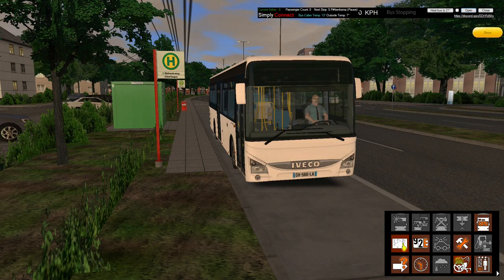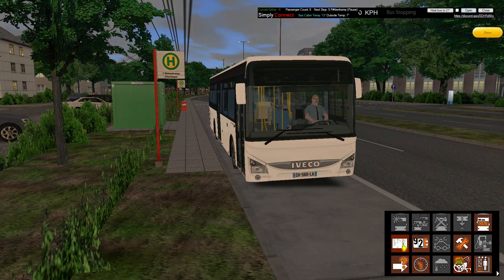So the Crossway low entry coaches are built on the basis of a Crossway model chassis with a low floor between the doors and high floor on the whole rear part. They are dedicated for mixed and versatile use and proposed in two versions studied according to the missions to be realized. Okay, so you do have the city and then we have the line.